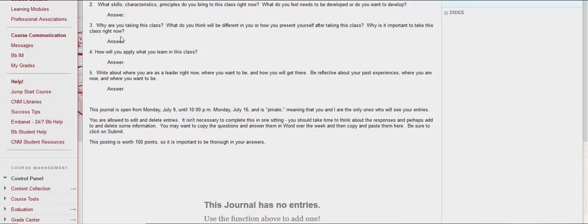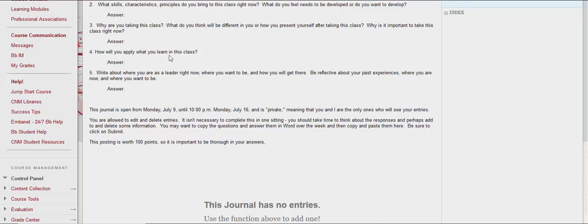So draft your answers and kind of think about them. Feel free to be candid. As I said, this is between you and me, and I want you to really reflect on why am I taking this class, and what do I want to get out of it? If I'm going to read about different things that leaders are going to do, and how to handle change, and how to help people deal with change, and if I'm going to change who I am, what do I need to say? You need to think about what's going to be different on August 6th after this class is over.